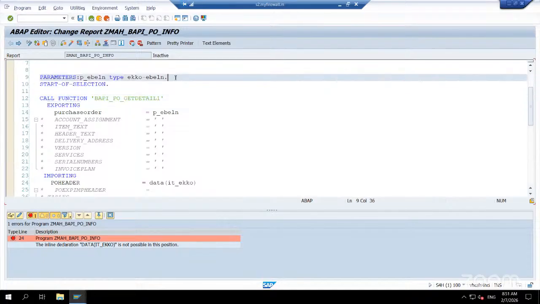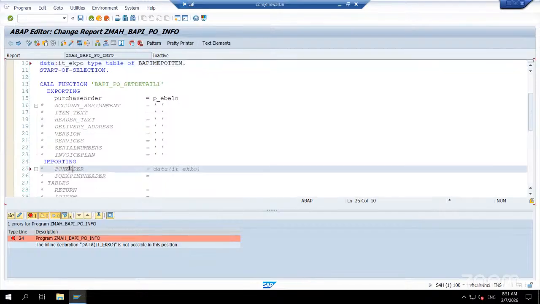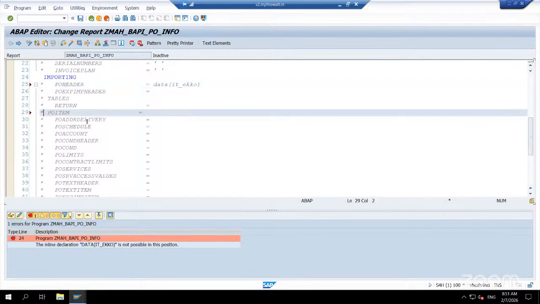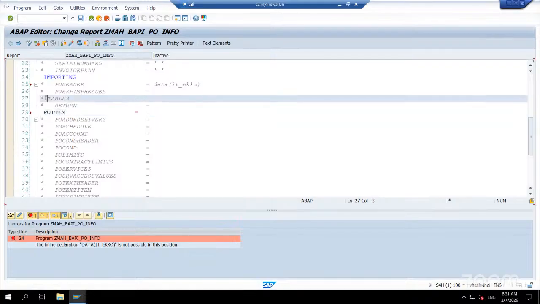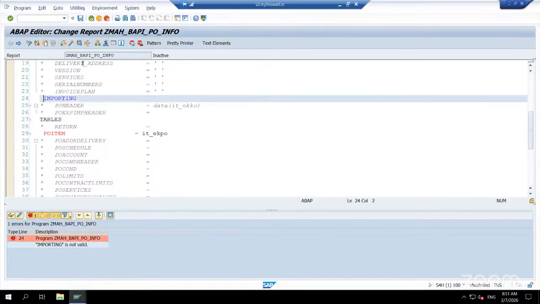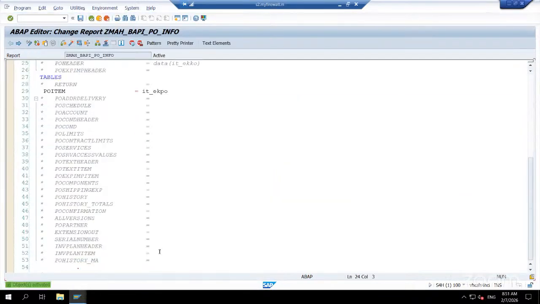I will create one internal table: data it_ekpo type table of ekpo. Then pass it_ekpo under the tables section. Save it. Check syntax. Activate. Now you can display the data.